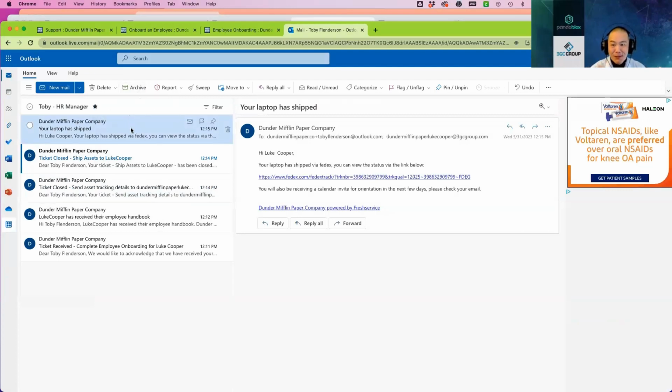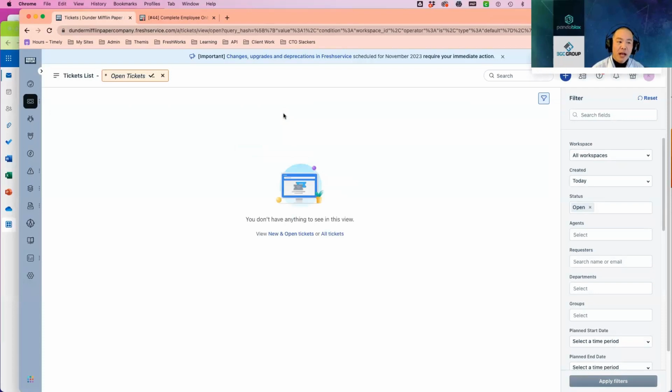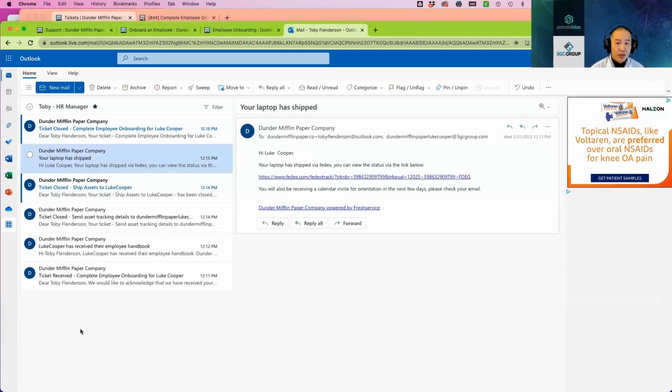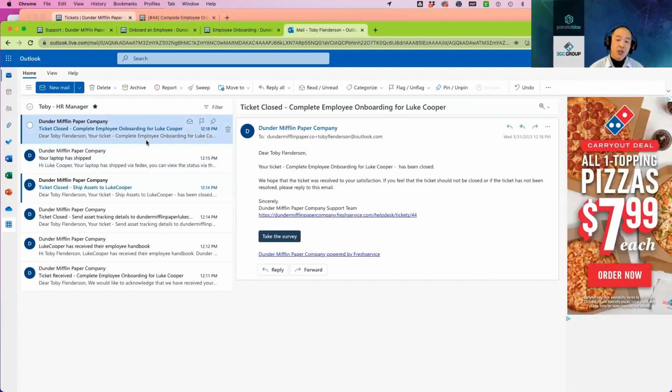Now, again, let's assume that orientation happens very, very quickly. And so it's been a few days, everything is done, all the orientation is completed, and we're ready to close out this ticket. What the reporting manager then does is goes back into the portal and closes out the parent ticket, which is what we just saw happen right now. When that occurs, now the entire onboarding process from a technical provisioning aspect has been completed. And the HR manager will now receive a final email saying that onboarding of Luke Cooper, the new senior graphic designer, has been completed. And that's it.